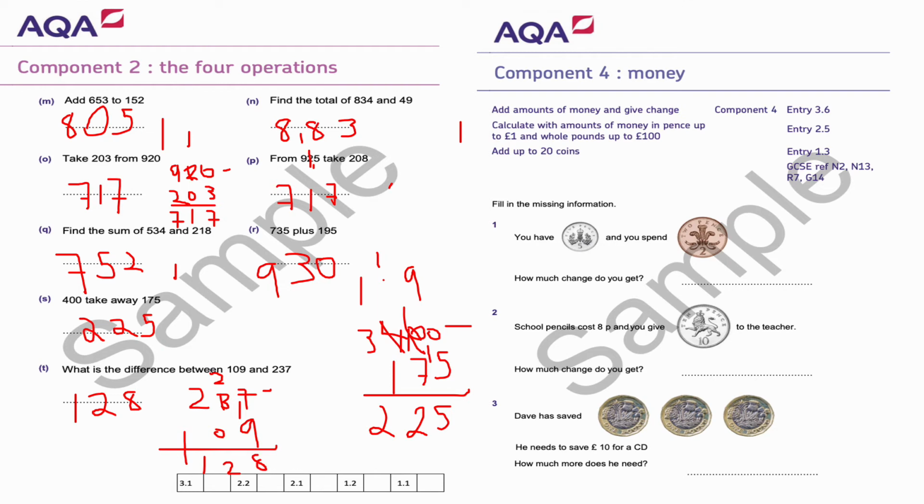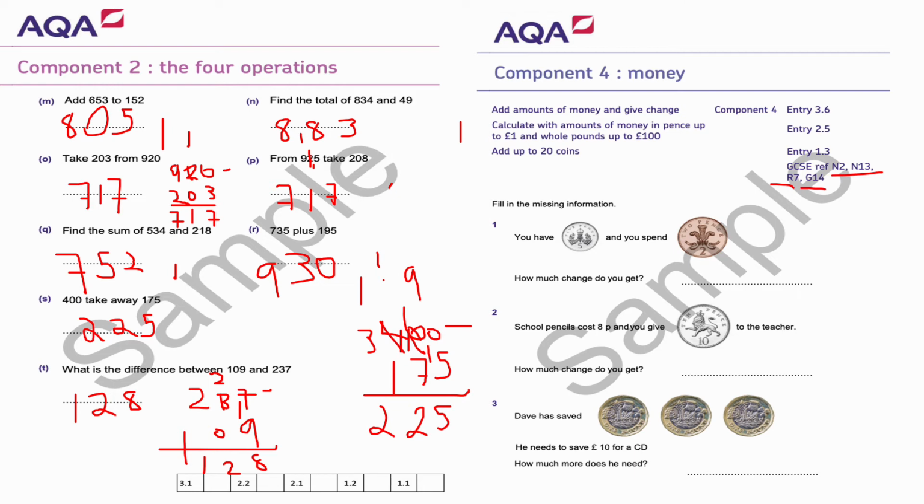Right, guys, this is the next section, component 4, money now. Okay, and this is the criteria for component 4. Okay, the reference again is appropriate for the number section. Okay, and then R will stand for ratio. Okay, and then G I think is for geometric or geometry.